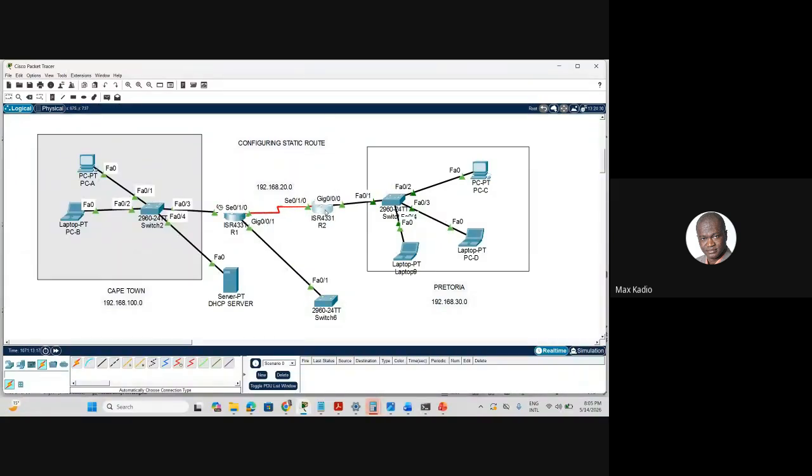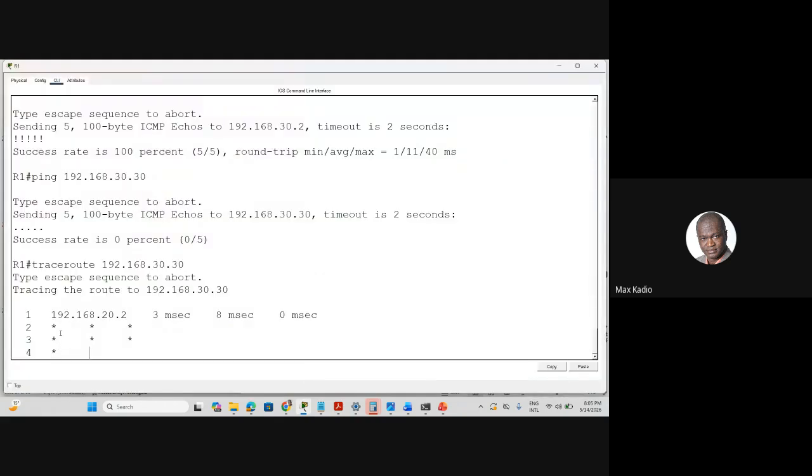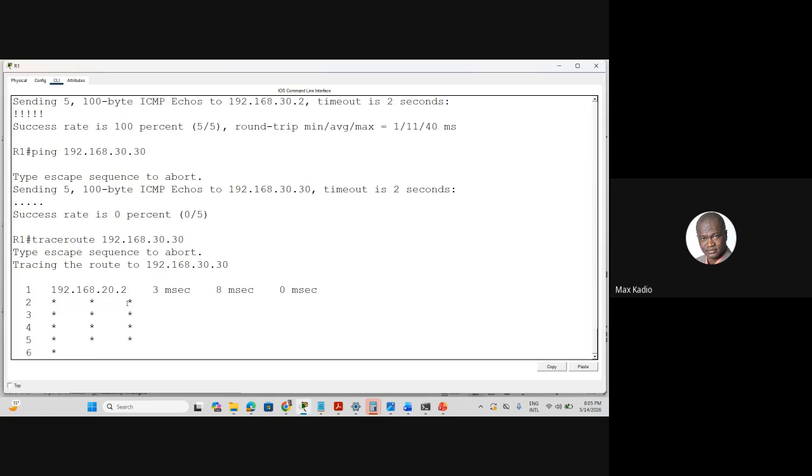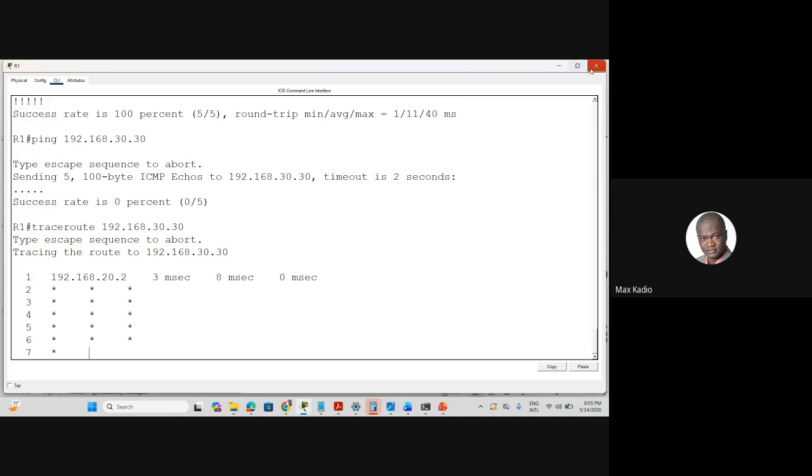Now from here, the router should send it to the PC. But now what's happening? The packet is stuck here. From this bus stop, there is no traffic anymore. It means I need to go to this router to double check what's happening. You go to that bus stop to find out what's happening.